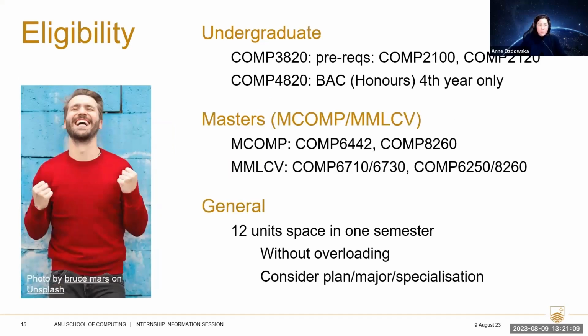To be eligible for an internship, there are some prerequisites that you need to have done. Mio will know a lot more about the prerequisites, but I bet, as it says here, for Comp 3820, you have to have done Comp 2100 and Comp 2120. But that's not to say that you couldn't be doing them this semester. You just have to be on track to completing those before you do your internship. So if you're doing those subjects now, you are able to apply for an internship for semester 1, 2024.